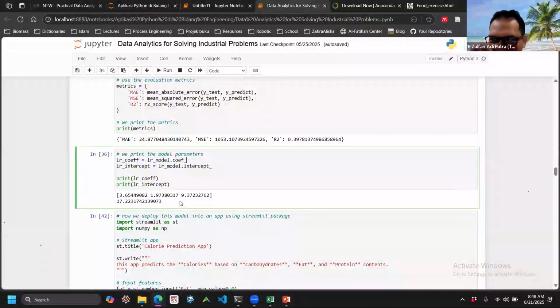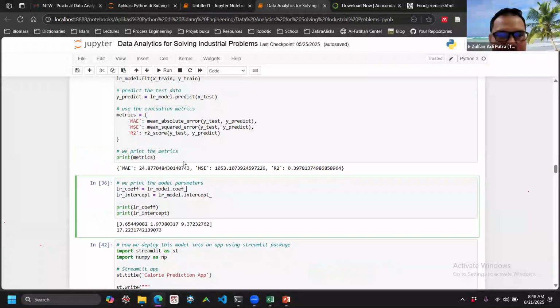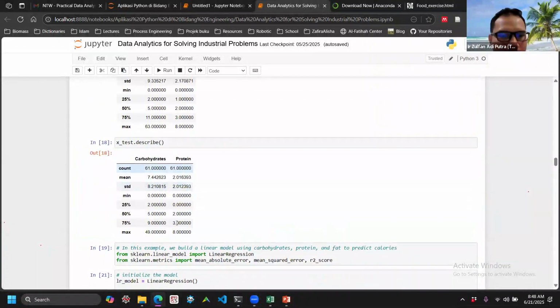So previously the fat was included in the example, but now we are going to have carbohydrate and protein only.